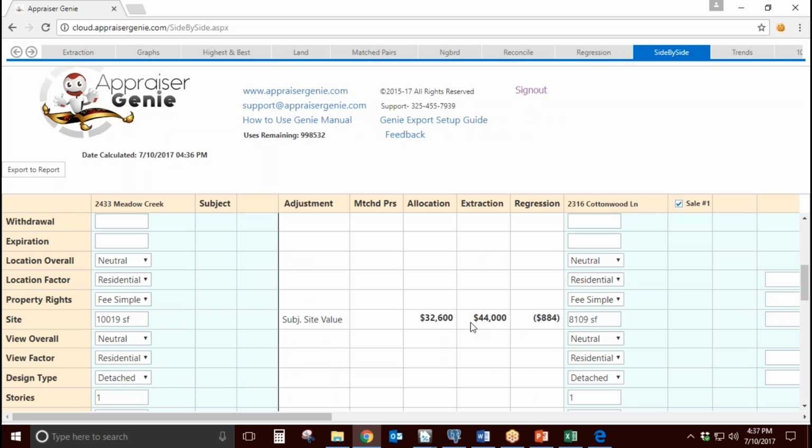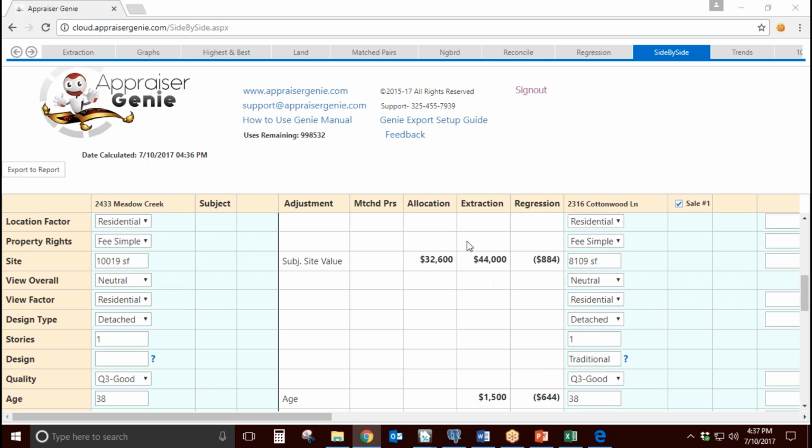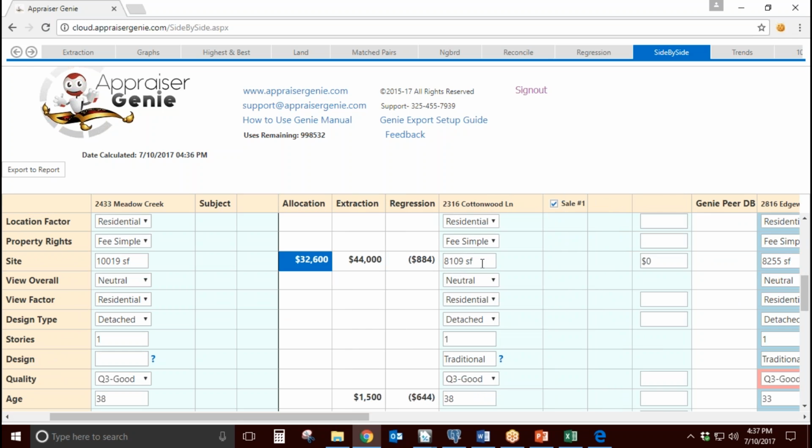Alright, so what I'm going to do now is show you guys how to use the adjustments. So as stated, if you want the adjustment to actually be in the report grid, you'll click on which one you want to use. So for me, for example, I'm going to go with this 32,600. All I do is click it once. It turns blue. You get a loading screen. And straight across here, you're going to have the adjustment.